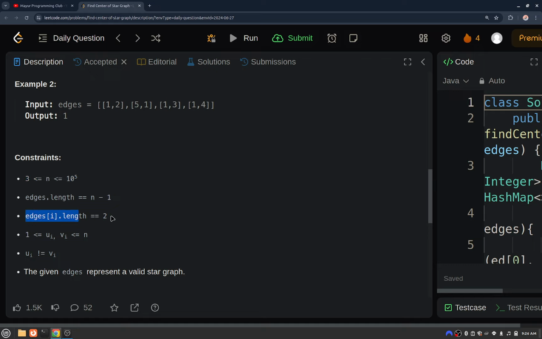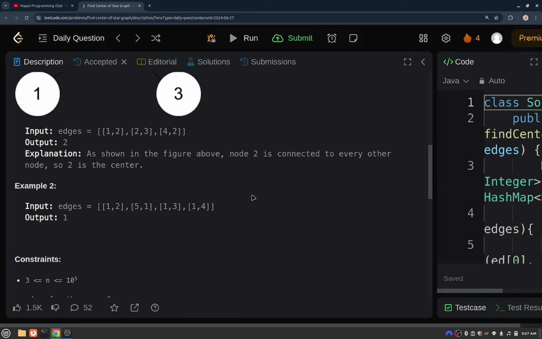Each edge will be an entry of length 2 in the edges array, all the vertices will be labeled from 1 to n, and it is mentioned that there are no self edges. It means that a vertex cannot be connected to itself, so u and v cannot be equal, and the given edges represent a valid star graph.